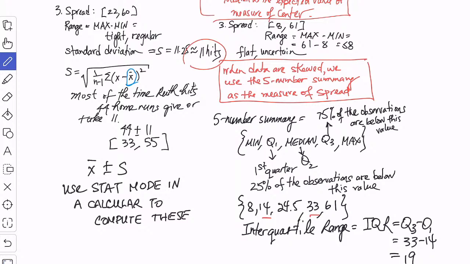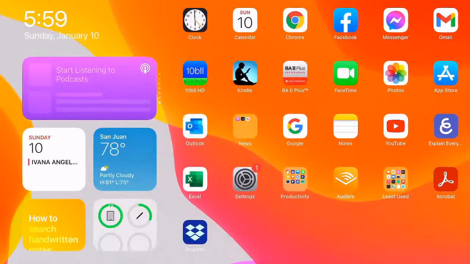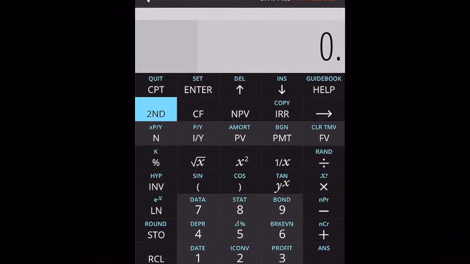All right, so I'm going to use the BA2 Plus, and in the videos I use a different calculator. But you have Excel also. So let me try this in the BA2 Plus. I'm going to pull up the values for Ruth. Here's my calculator, and whatever calculator you have, you should be able to locate a data button. Mine is here. If I use second function data, I'm in data mode.